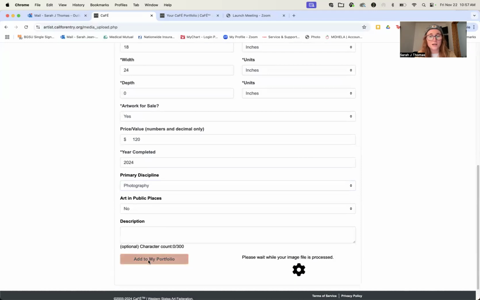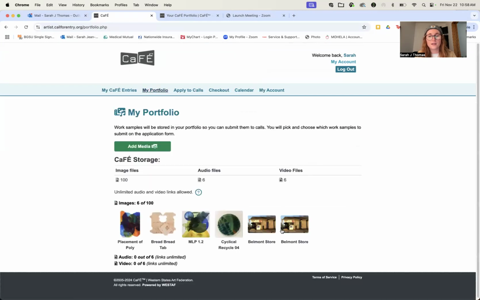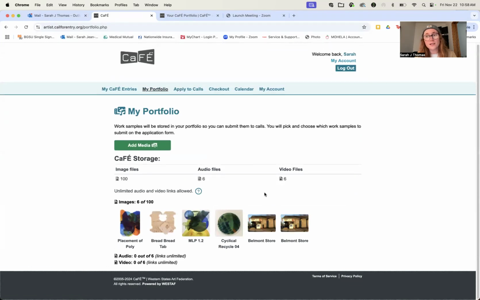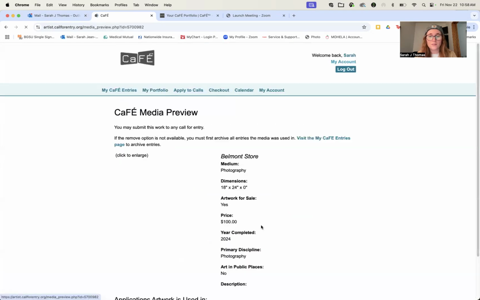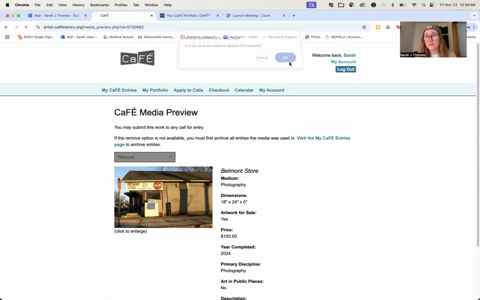And then I'm going to add it to my portfolio. And it should show success that you stored it. So from there, I have two because I already did this before, but I have it in my portfolio of other images I can select to submit onto the call. Once you have it uploaded here, it's going to live here until you get rid of it. I can go into this one and remove if I have accidentally put two in.